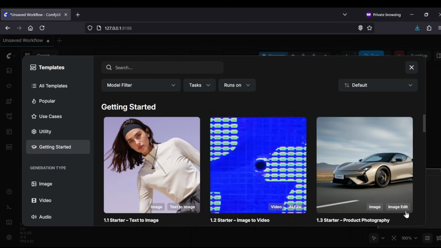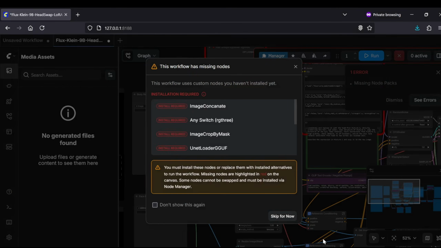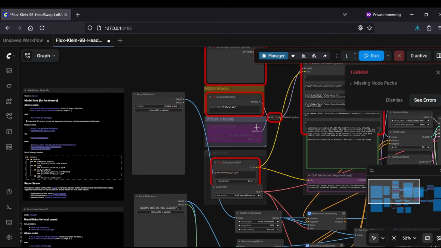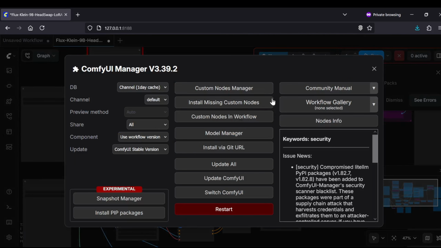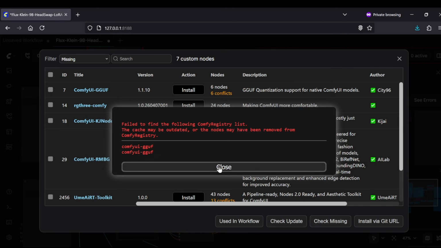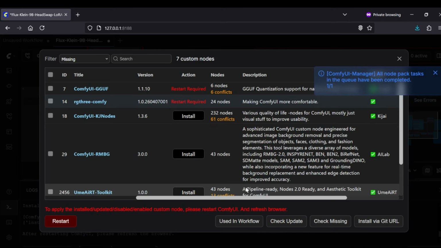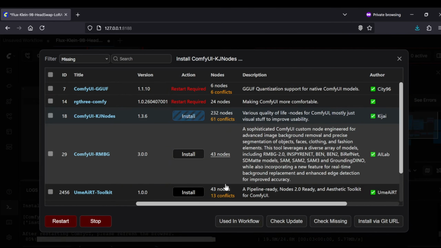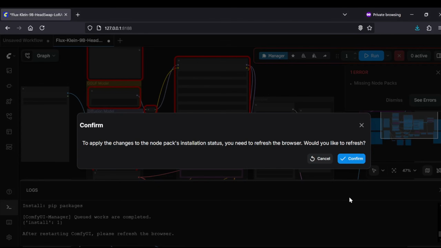You can now download and load in the workflow file that I linked down in the description. When you first load the workspace, you will likely notice a few red boxes indicating missing nodes. Most of these standard nodes are fully supported by ComfyUI, but to grab whatever you're missing, just click on the ComfyUI Manager button in the top right corner and hit Install Missing Nodes. You will not have to install every single thing on the list, just grab the few specific nodes you see me highlighting on screen right here. After installing those, click the Restart button so ComfyUI can properly load up the new additions.